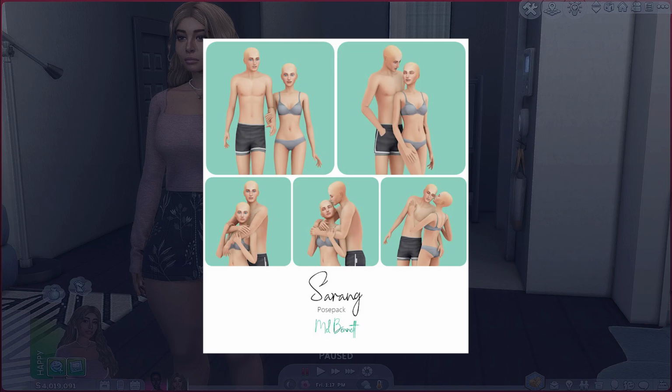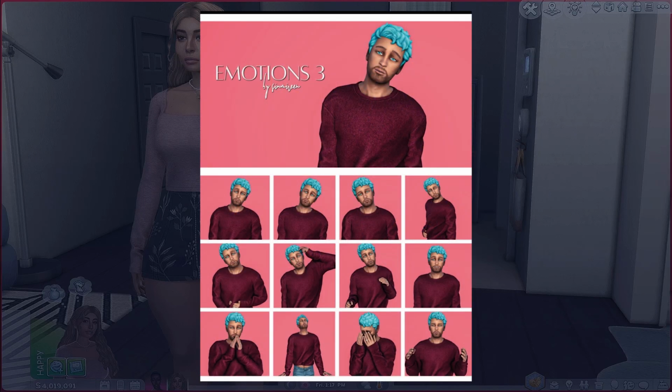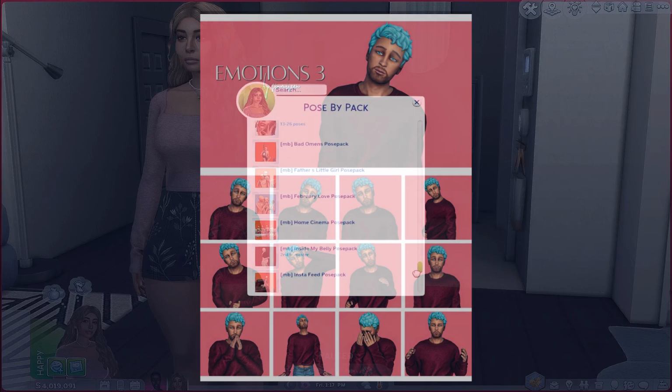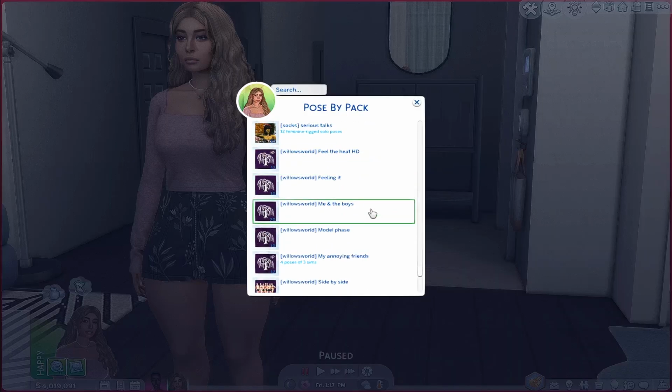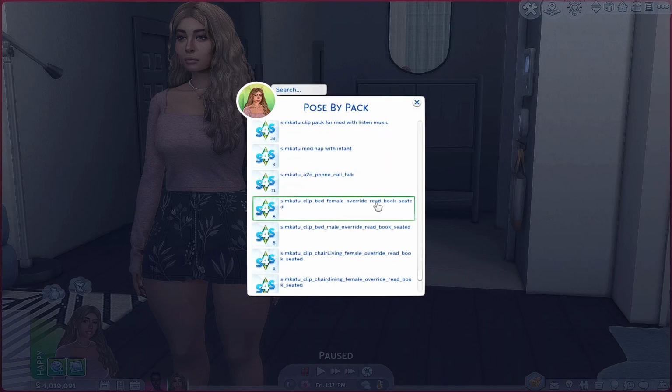I also really like poses by MEL Bennett, and I use poses by Simmereen. I think that's how you say that guy's name. You guys, I'm so sorry. There's a ton of poses in here, so I'll put some of my favorite ones on the screen and I'll recommend them down below.